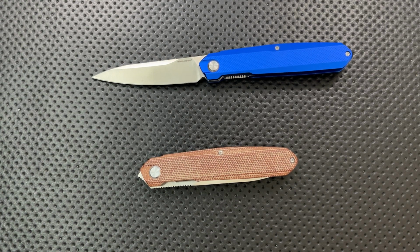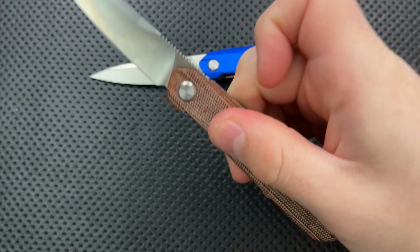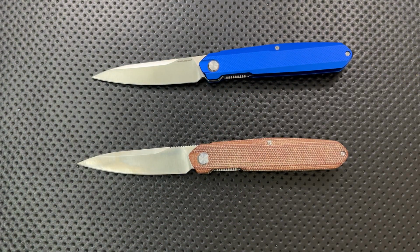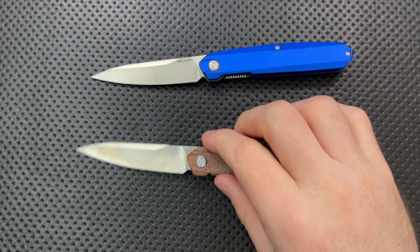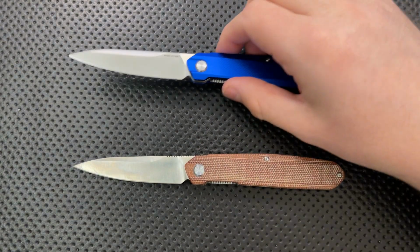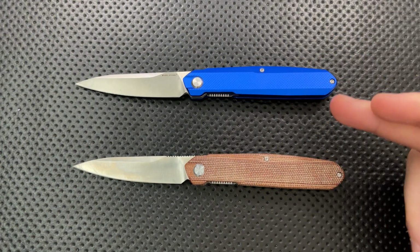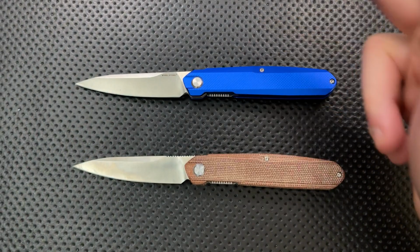Start with price on these guys. The Indiana Knives one, like I said, is sold out at the moment, and I don't know what the next run's going to come in at, so I'm not going to give you a price. I want to say it was 140 some odd originally, but who knows what the next one's going to come in at. And hopefully there will be a next one. I have no indication that there will be immediately, but that said, these are coming in at about $60 for the other versions with the VG10, etc.